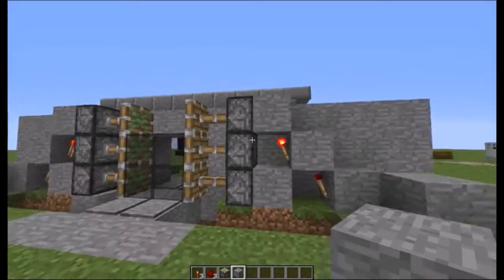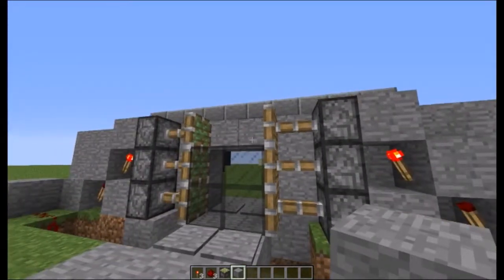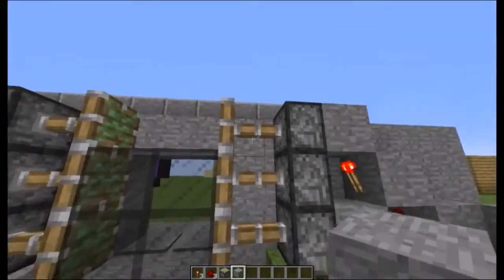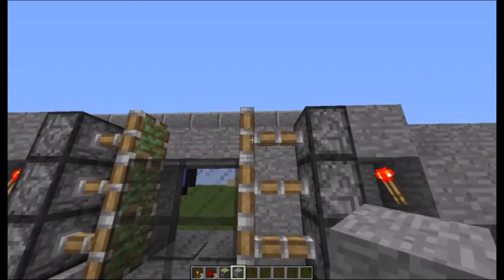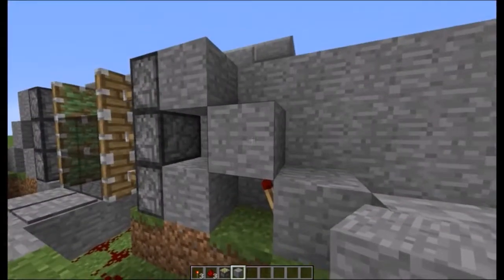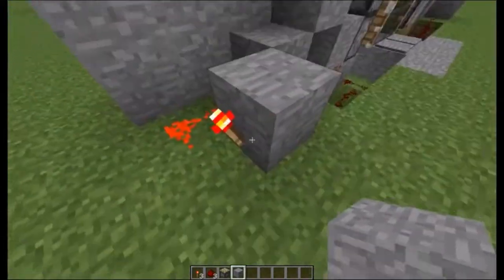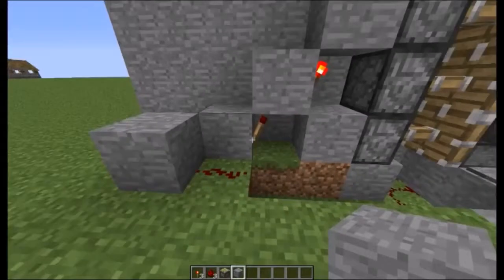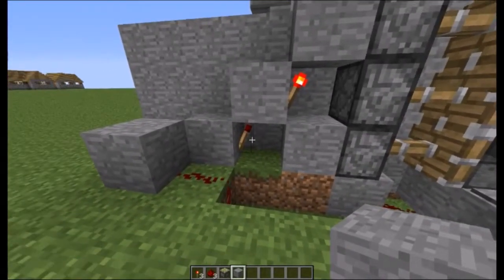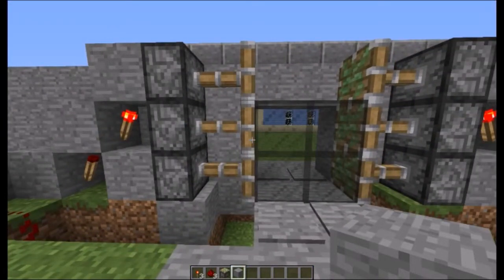All you have to do is add a block up here. If you take away this block and you took away this piston, this 2 tall version would still work. But this is in case you want to have a really, really tall door. So that's pretty much it as far as this side goes, and then the other side is exactly the same. You have your deactivated trail up until this block, and then they'll switch back and forth from activated to deactivated as it goes through the blocks, and then you have your pistons activated.